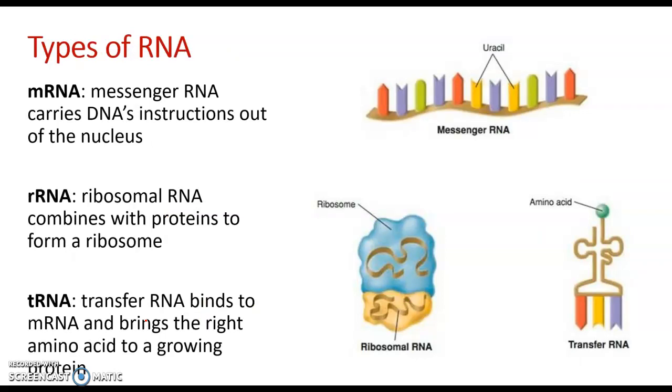There are 3 main types of RNA that we will see play a role in transcription and translation. There are actually many more types of RNA that exist, but these are the ones that we are going to focus on for this discussion. So we've already talked about messenger RNA, that carries the information from the DNA to the cytoplasm. Then we'll have ribosomal RNA, and ribosomes are the site of protein synthesis, and ribosomes are made out of proteins mixed with that ribosomal RNA. And then finally, we will have transfer RNA, or tRNA, which is responsible for bringing the correct amino acid in the correct order when we're building our protein chain.